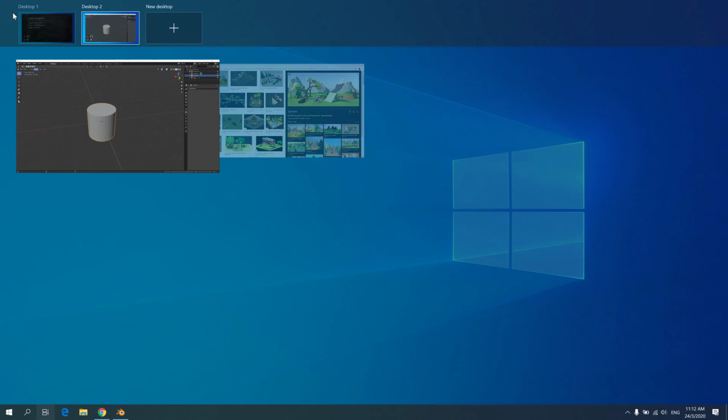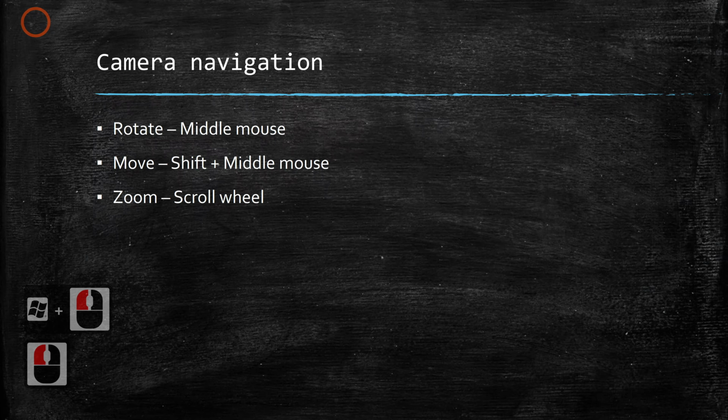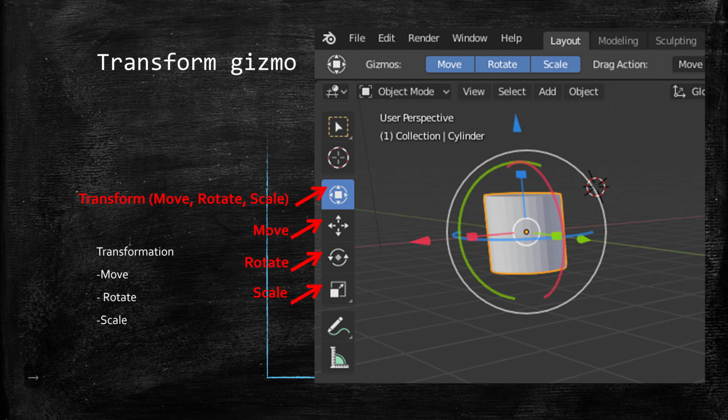Moving on, we have the transform gizmo. What is a 3D object without being able to move, navigate, and rotate certain vertices and stuff? Generally they are the same three things: move, scale, and rotate. Generally I will not use the first one because it's complicated and hard to use.